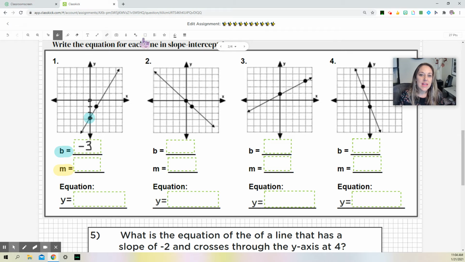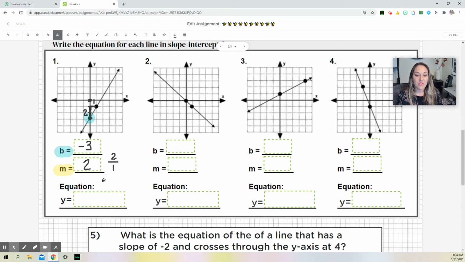And then the m is the slope. It's the rise over the run. So you can go from one dot up to the next dot. The rise of this one is 2 and the run is 1, so we have 2/1. Remember the song, the difference of the y and the difference of the x, also known as rise over run. Divide the 2 and then reduce. You have to reduce. 2 divided by 1 is 2.